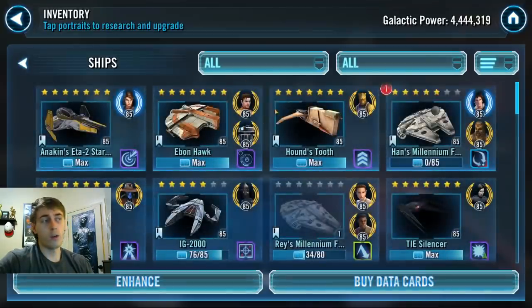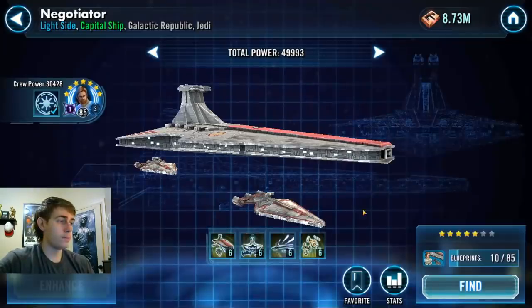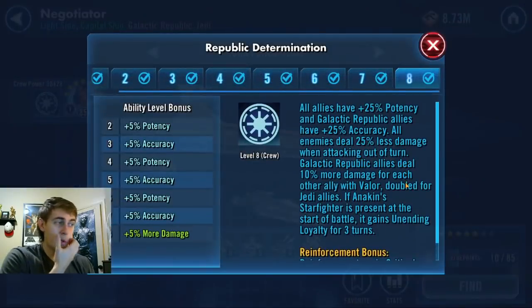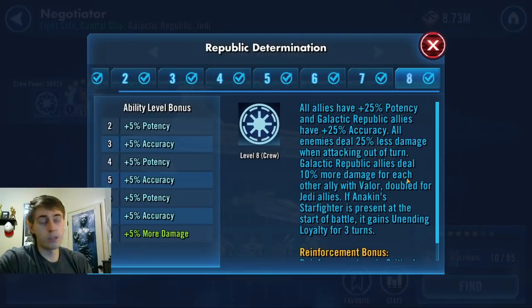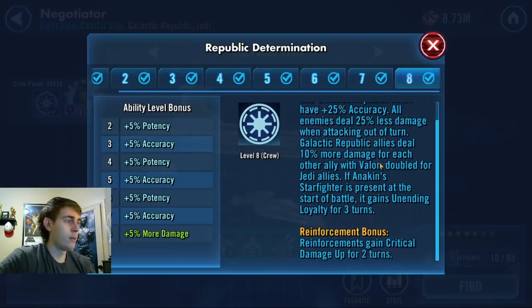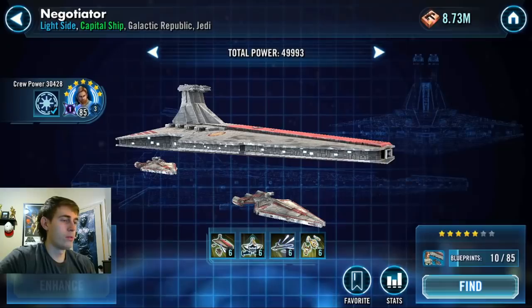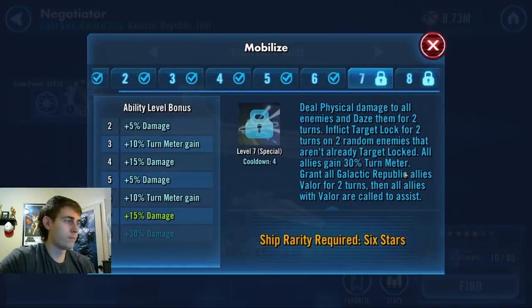If you want to go check out Negotiator ship for the GK, where is it? I think it's right here. It says Republic allies deal 10% more damage for each other ally with Valor. So I mean, you're just talking about this guy's Y-Wing's basic with all this Valor. I mean, this is going to stack up pretty dang big, guys. So yeah, the cool thing about the synergies with him and JKA is that he's going to have unending loyalty at the start of the battle if he is in the starting 3. So that's pretty cool. I'm just trying to think. I think that's about it though.